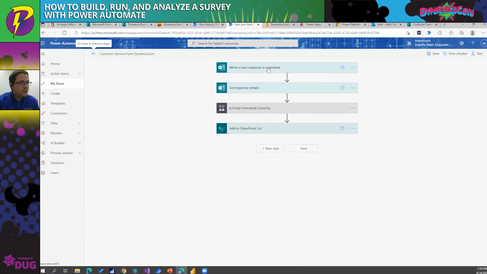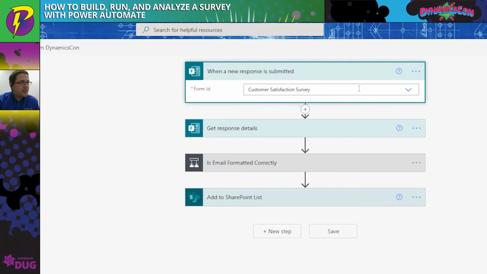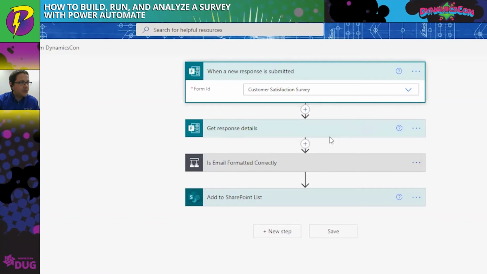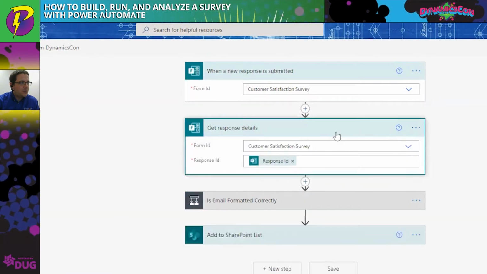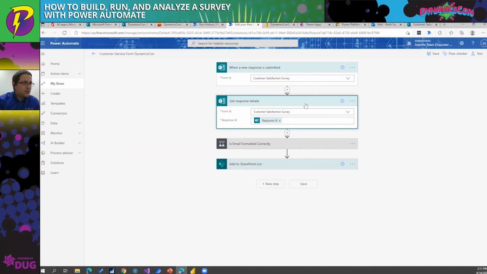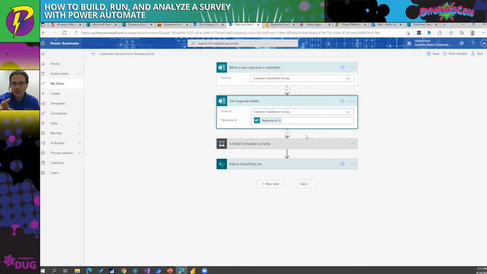And you'll see that when you go to make a new flow, it's a possible trigger in the Microsoft Flows section. And then all you have to do is make sure you're signed into the same tenant and then select the correct form. In this case, it's that customer satisfaction survey. And then submitting this form is going to trigger the flow. Then what the flow is going to do is get all the information from this specific survey completion and give it to me in the flow that I can then play with and do all sorts of fun things with.